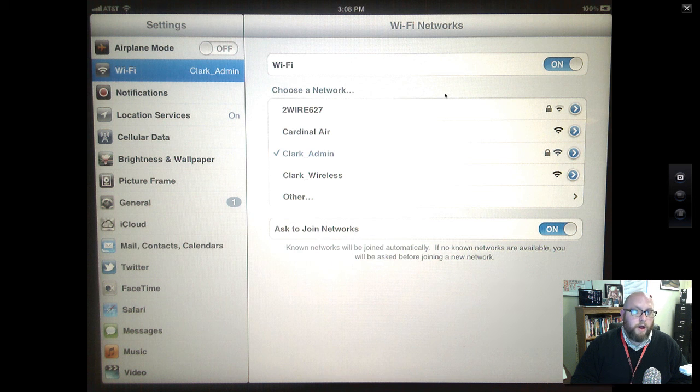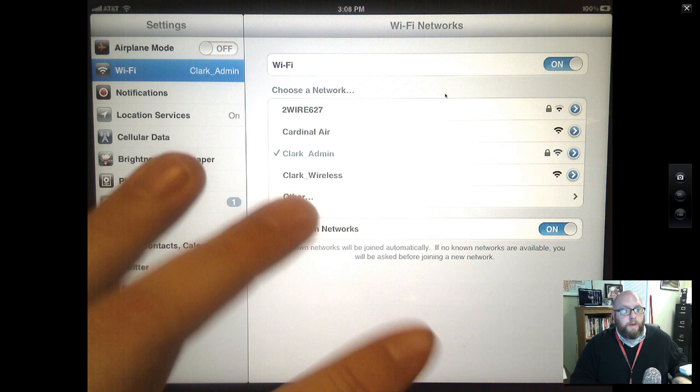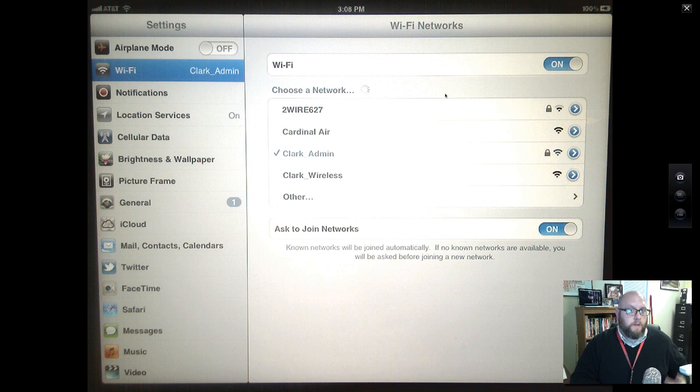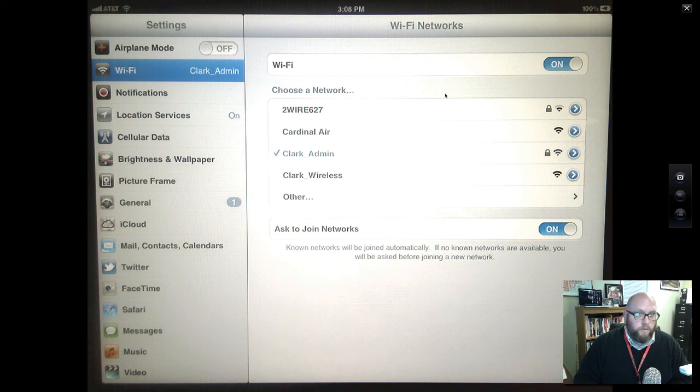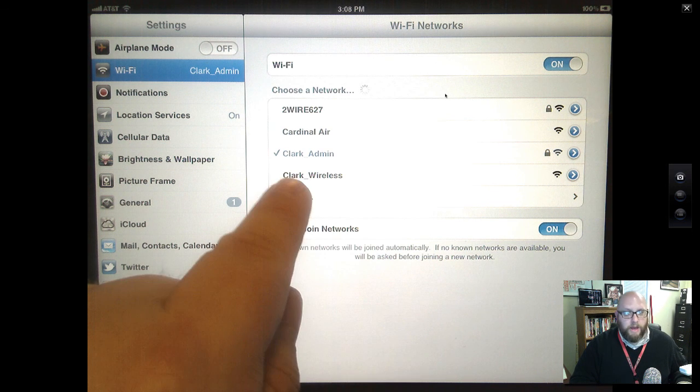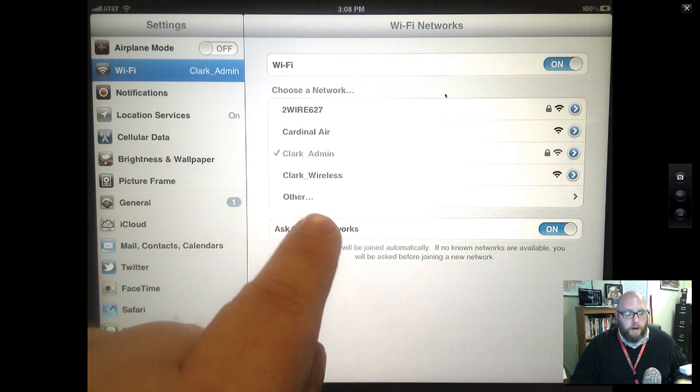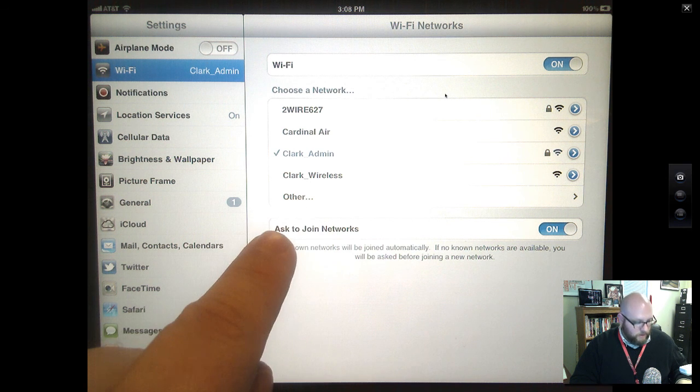So we've already gone ahead and authenticated your iPad to the network through Clark Admin, so you're not going to have to log in and out all the time. It should recognize Clark Admin whether you move from central office back to your building or go from building to building. The only spot, and yes, Mr. Jenkins, we're working on it, but Pilot View is the only school right now that doesn't have access to Clark Admin or Cardinal Air for that matter. For the rest of us, it's automatically going to join the Clark Admin network when you get to school.